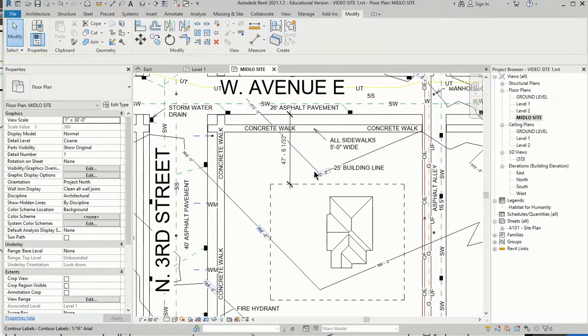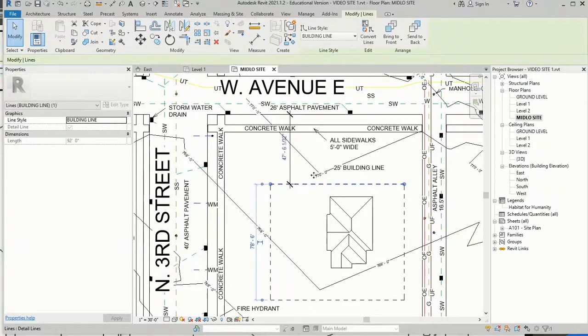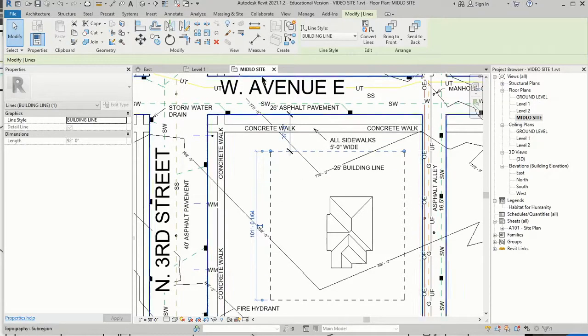Working with measurements in Revit is not fun. So we're going to grab this and just move it to some random value and then click on the box, and then you can type in what you want, 25. All right. And then we're going to do the same thing over here. We'll do measure.